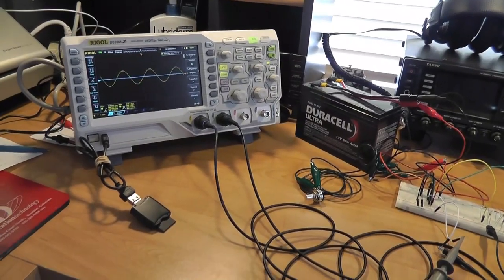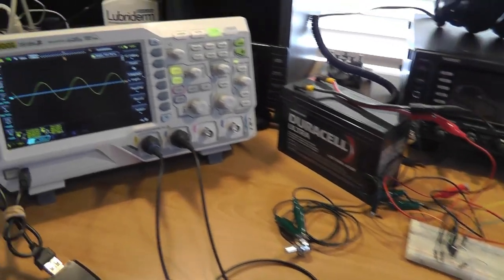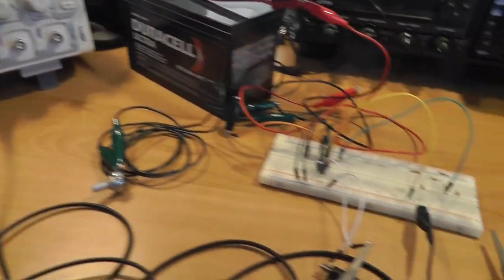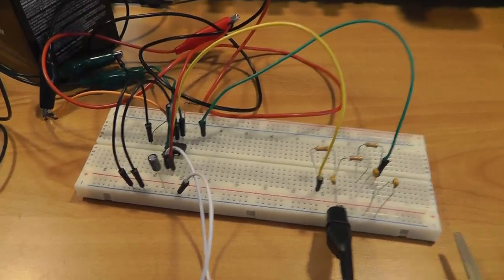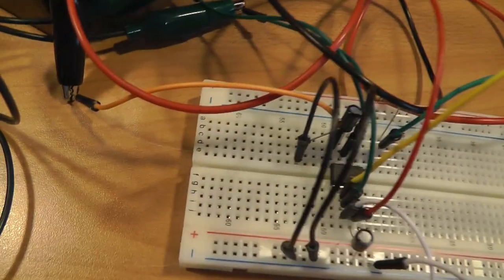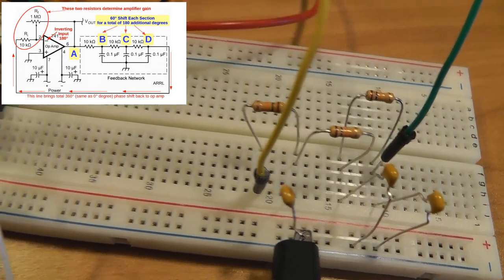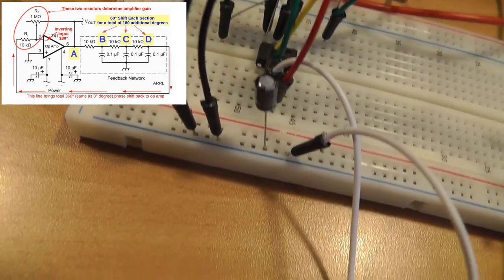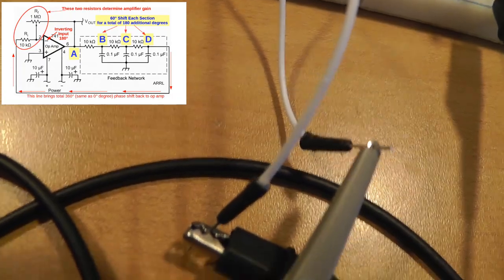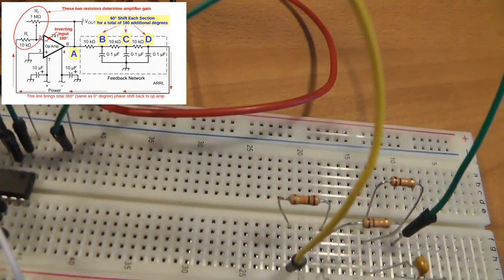So, here's our experimental setup. You'll see an oscilloscope, a power source, and the breadboard with some components on it. I've divided the circuit up into two parts: the op-amp segment down here, and the phase shifting segment to the right. The output of the oscillator is this white wire here, which is connected to this yellow wire, or point A on the schematic.